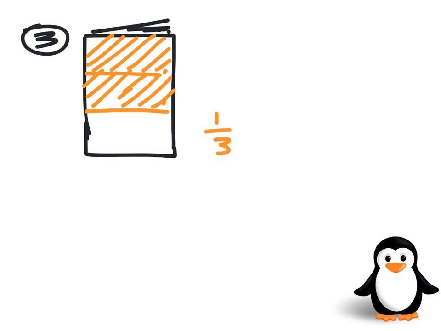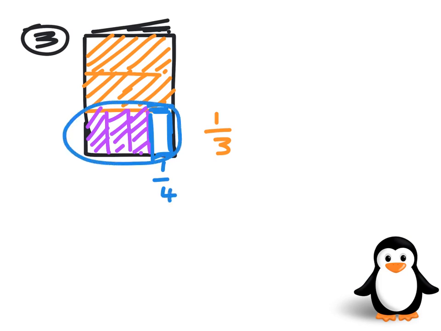Now his teacher says read some more, so he reads another 3/4. So he is reading this part, this part, this part. So it leaves him with this small part in the corner here that he hasn't read. Okay, now this small part in the corner that he hasn't read is 1/4 out of this section, and we know this section is 1/3. So what he hasn't read is 1/4 of the third that was still to go, and you work out what that is.